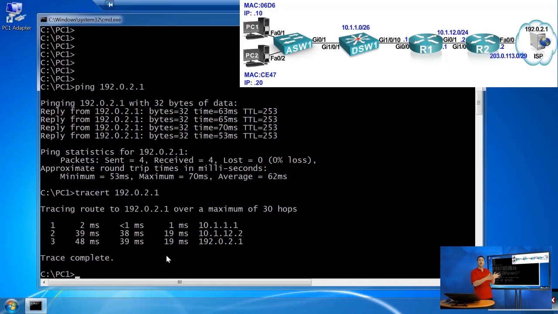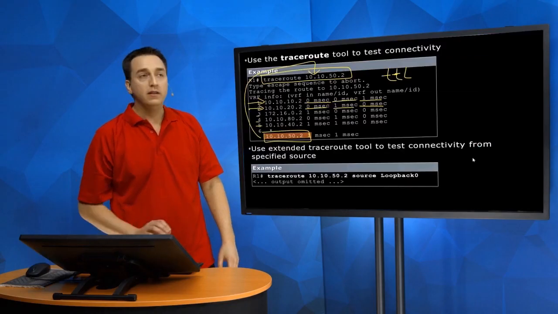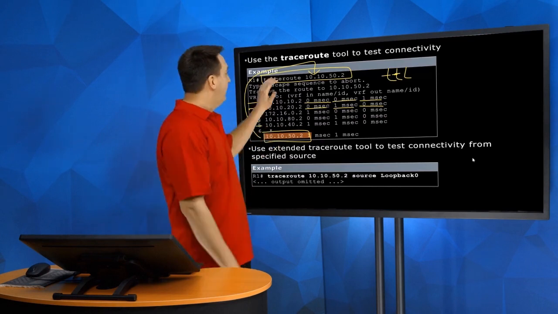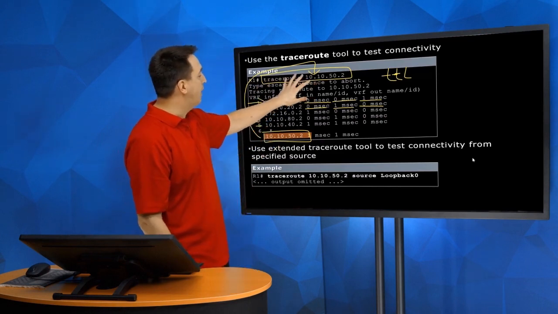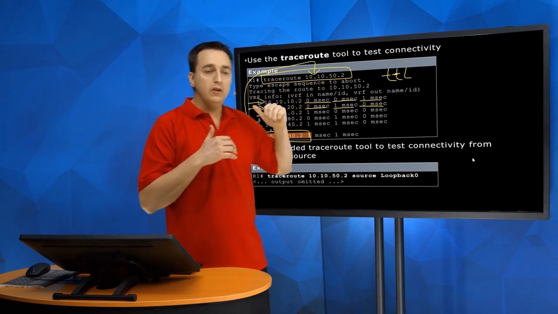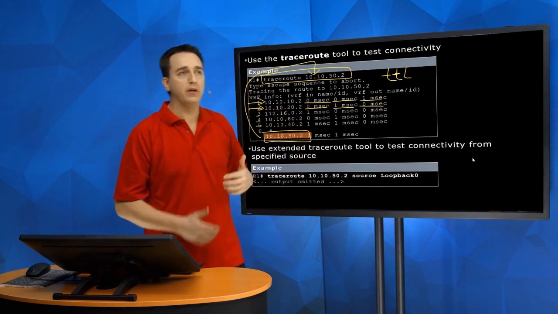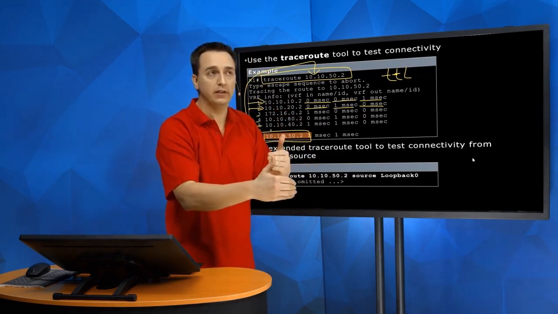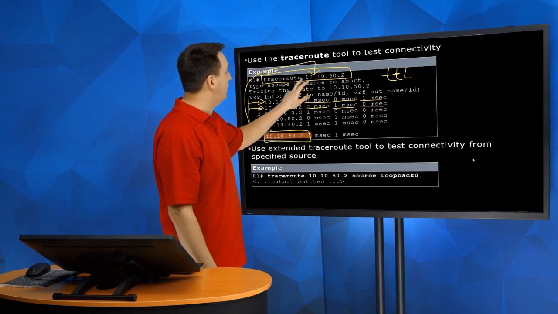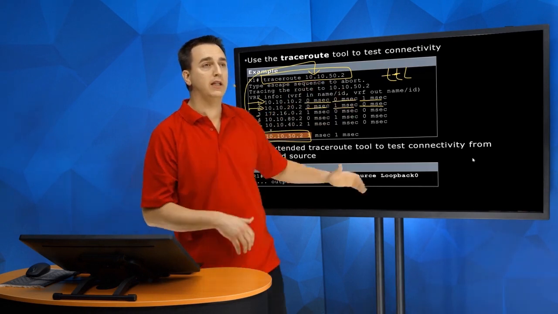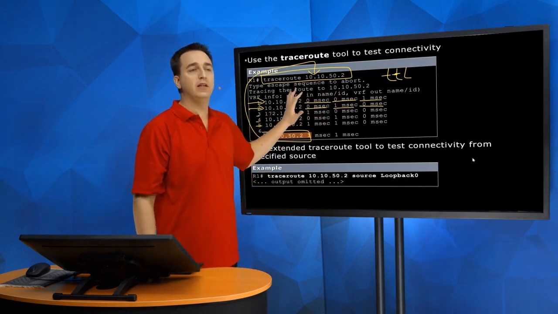So I know exactly the path that's being taken by these packets to get to that particular destination network. In this case, using the top traceroute, the source of the trace is coming from the exit interface. So the destination of the traceroute packet is 10.10.50.2, but the source is whatever the IP address is of this interface.